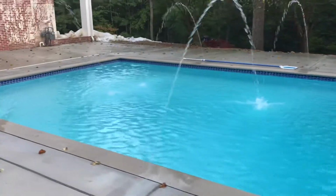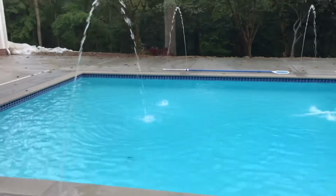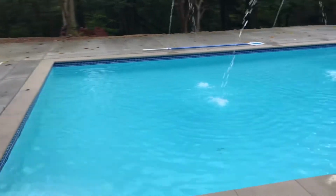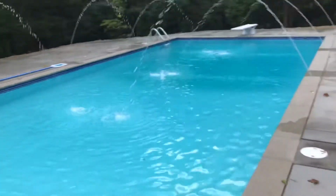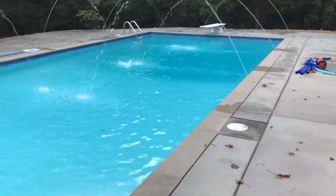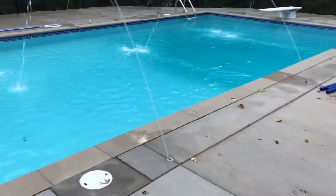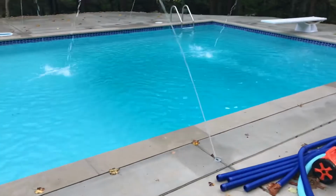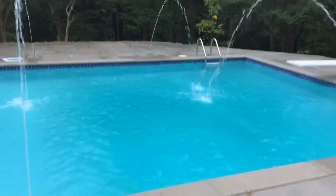Not only are they nice when the kids are in the pool, but they're also nice when we're just sitting out here. I've got them turned up pretty high right now, so we can actually back them down so they're just maybe a couple feet tall, and give you a nice little bit of water splashing in the background, a little ambiance. But I need to get them adjusted. Kids have been messing with them, and they're pointing in not quite the perfect direction here, so I need to get them back adjusted. But overall, they look fantastic.